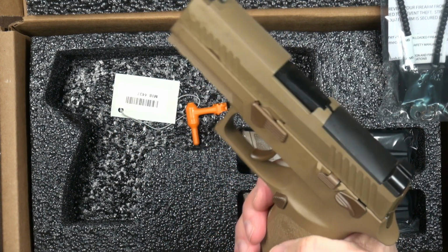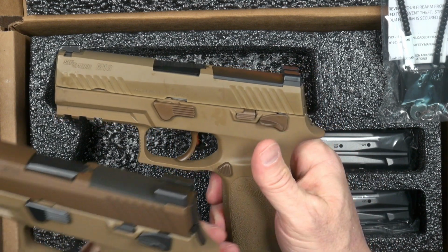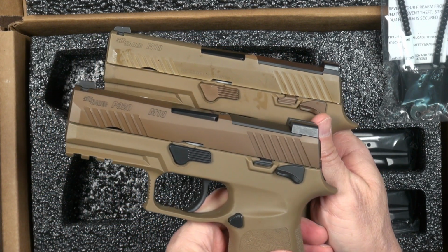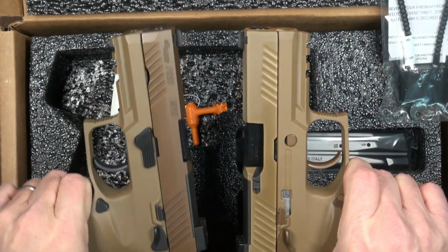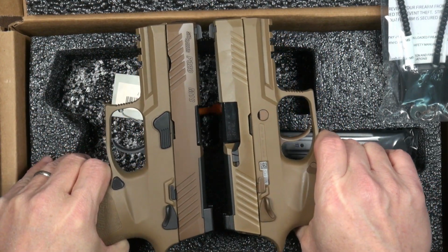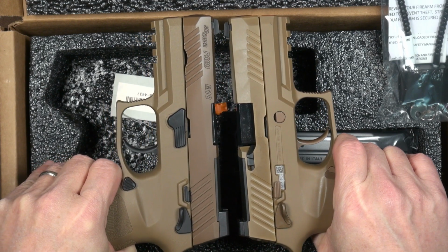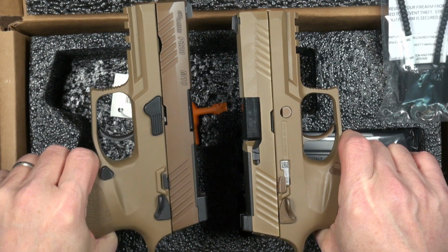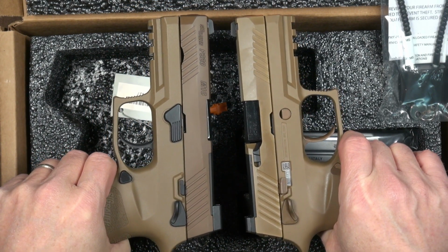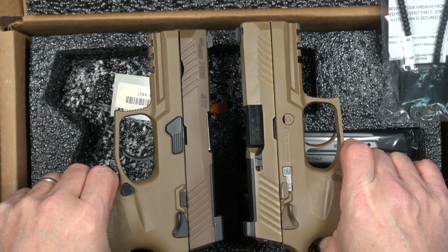Quick side-by-side. This is the new commemorative. This is the commercial M18. So you can see the difference. Let me just put them side by side here. You see the difference in color. Commercial civilian version here and commemorative. So you can see that there's definitely a difference in the color.